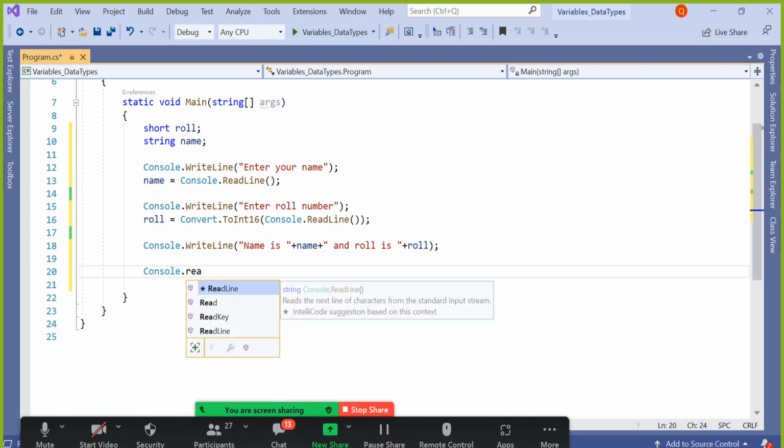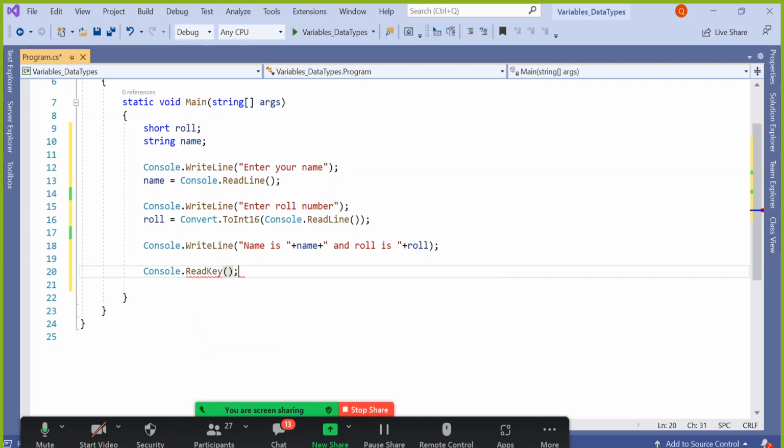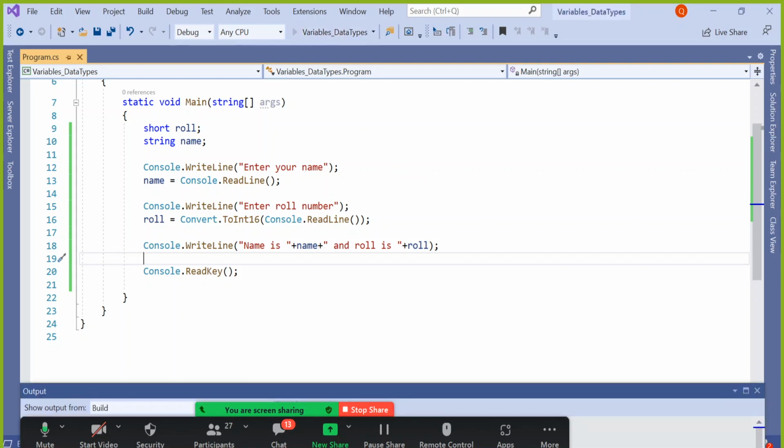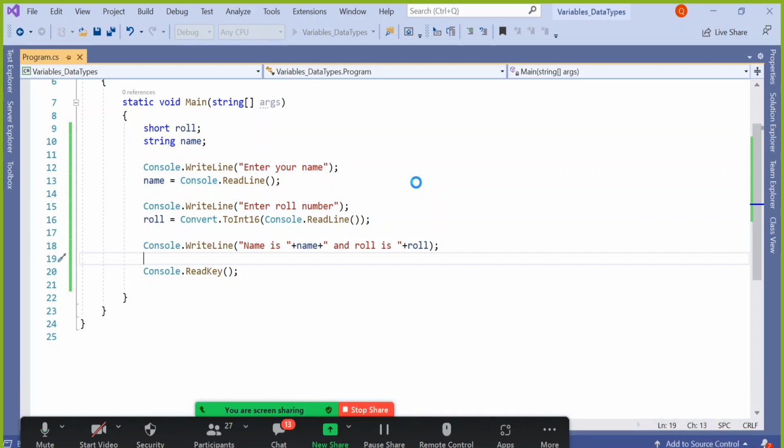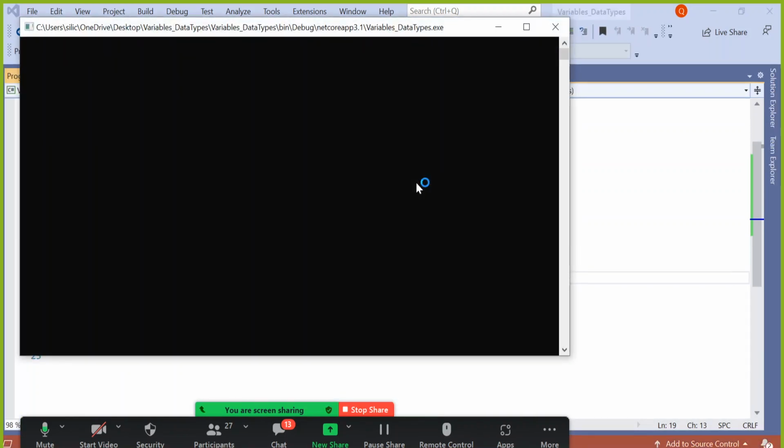Console.ReadKey, just to take the mouse over there and see the output. Let me run this program and see how it is working perfectly fine, but still this is not a good practice. Why are we here? Not only to learn the basic things, but we have to learn the best practices also. If C, Java, C++ are using it, what is wrong with that?